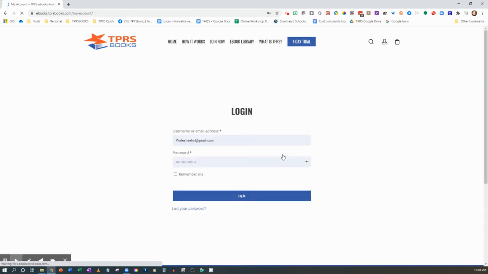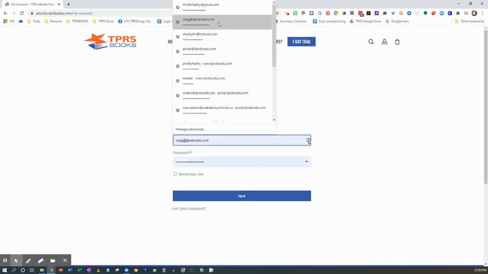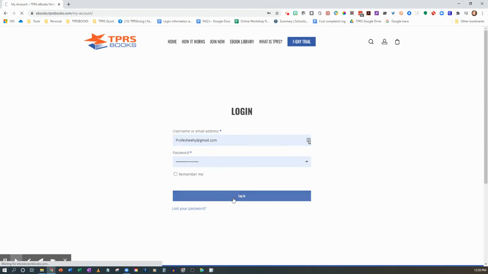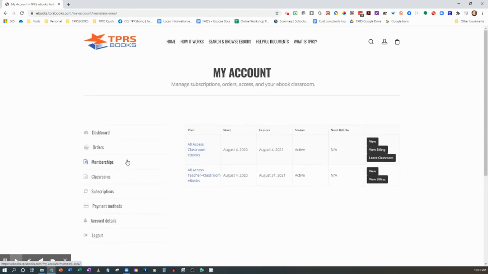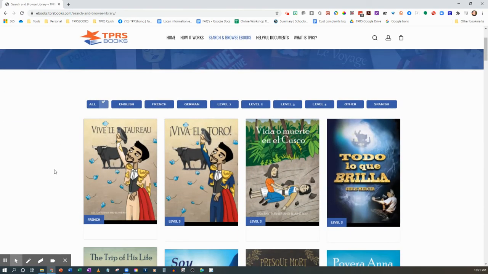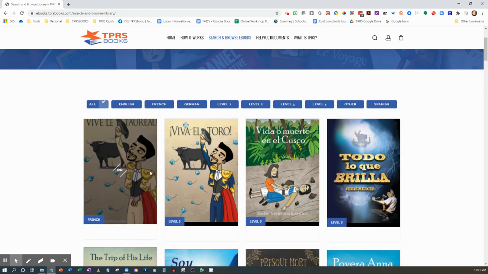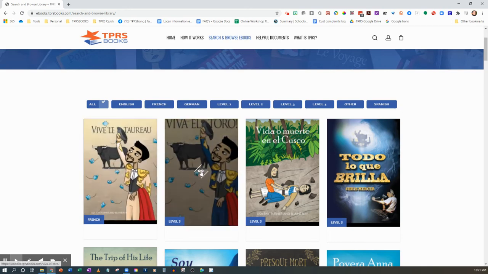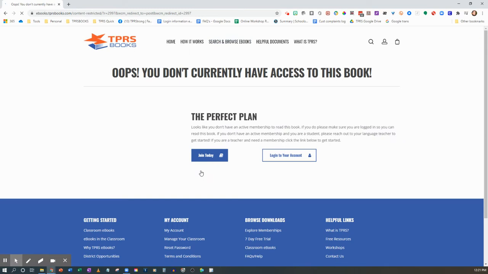So I click log in. I log myself in, and I assume that it's going to work. But unfortunately, it does not. The browsers store information so that these will pop up faster because there's a lot of images, there's a lot of audio. And so instead of popping up, it's going to tell me I don't have access to this book because the browser stored the fact that I was not logged in.